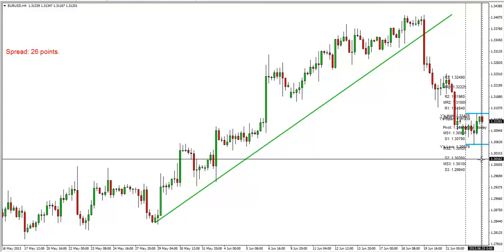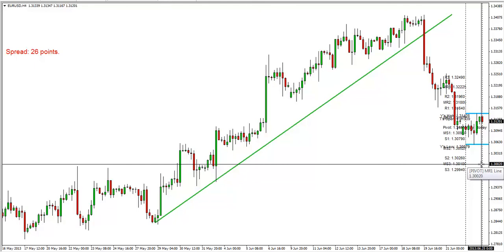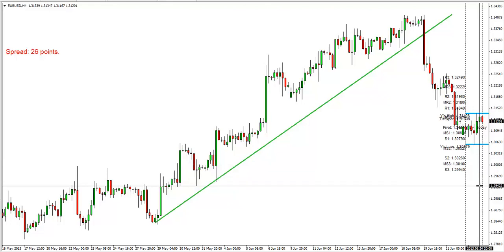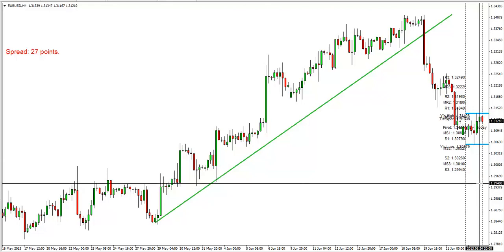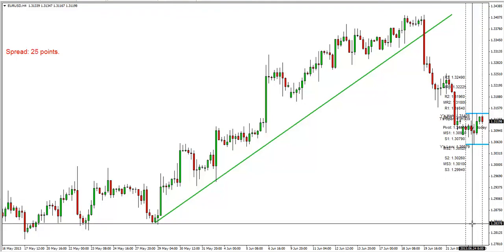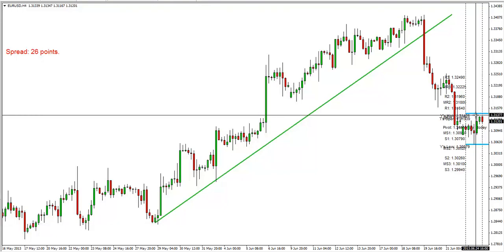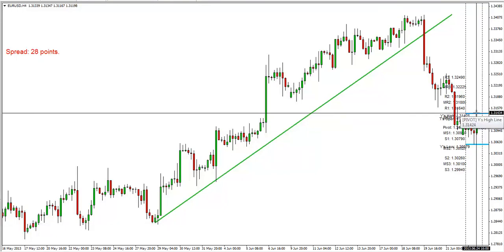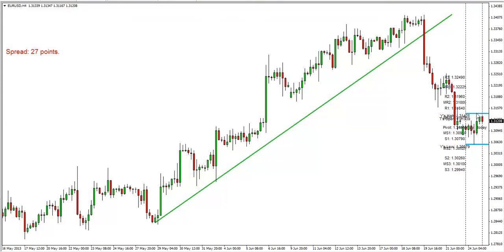And we're going to look for these projected targets. First of all, we're going to look for 1.3000. The second target, we're going to look at 1.2950. The third target, 1.2900, and then we're going to look at a fourth target of 1.2850. Our protective stop in this case is going to be a little wider, and this is for medium-term traders. Our stop is going to be above 1.3140. The risk for this trade is 90 pips.